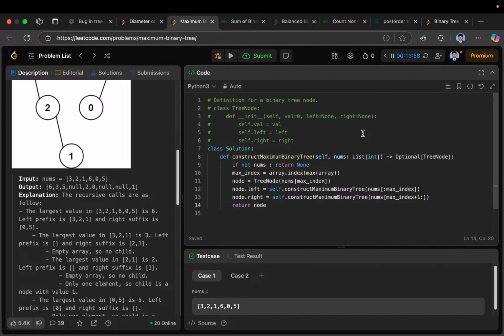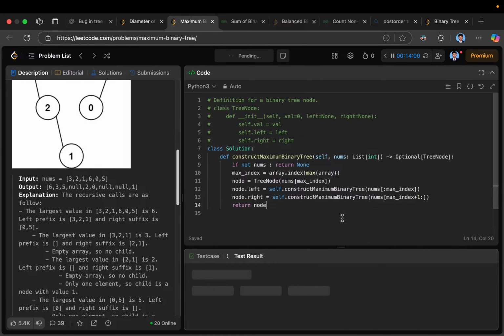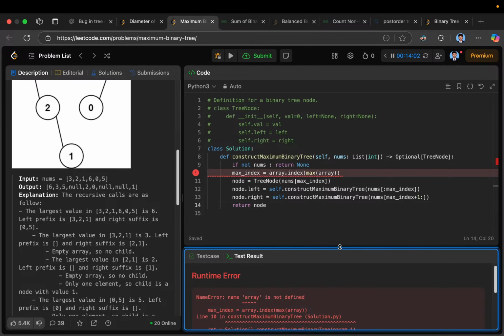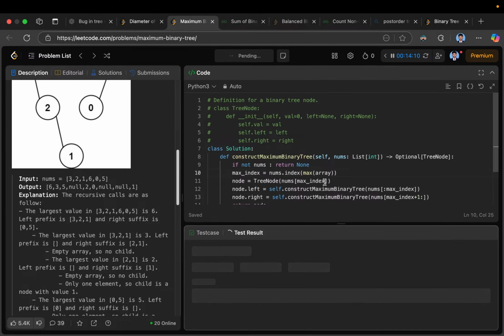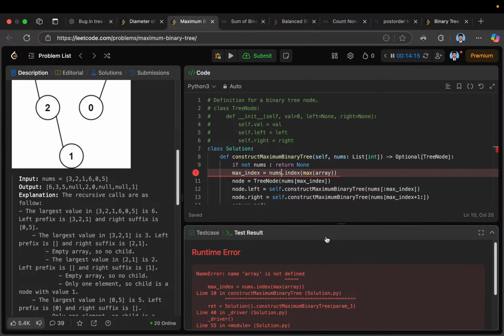Okay, so let's see if this works or not. Array. Oh, sorry, here it's nums. Array is not defined.